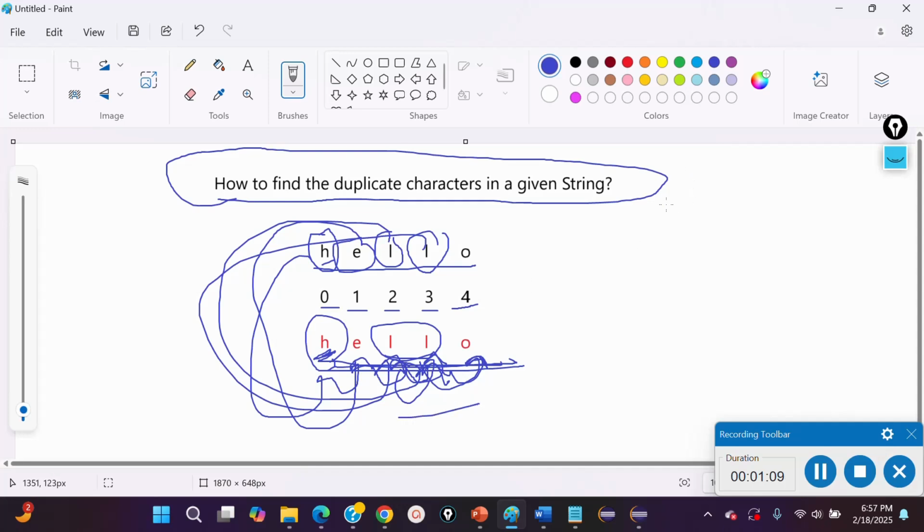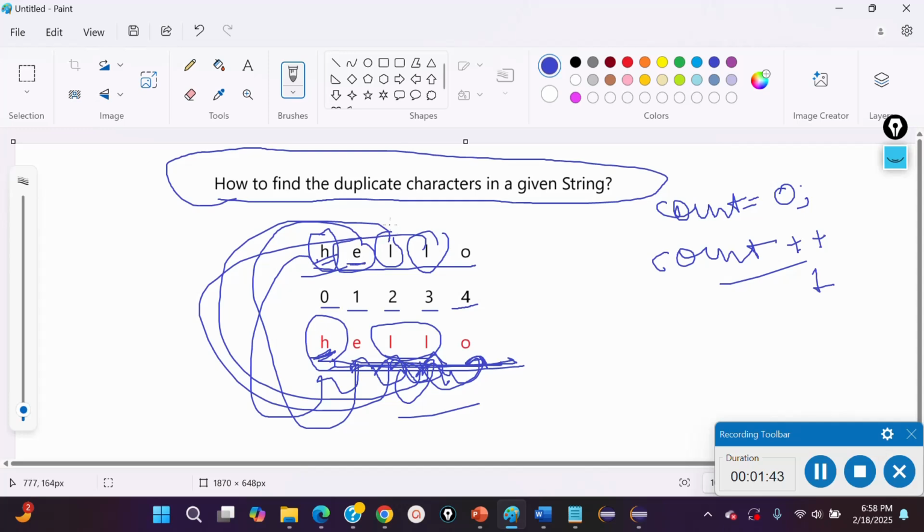So what we have to do over here, we will put some condition in our coding. We will start with a variable count and give this count an initial value of 0. After that, once there is a match, like there is a match from this h to this h, we are going to increase the count by 1, so we are going to do plus 1. Once that h matches with this h, the count will go to 1. After that it will not increase because there is no other match for this h.